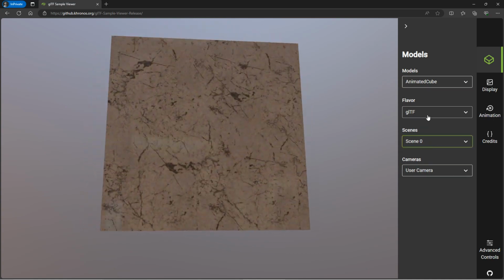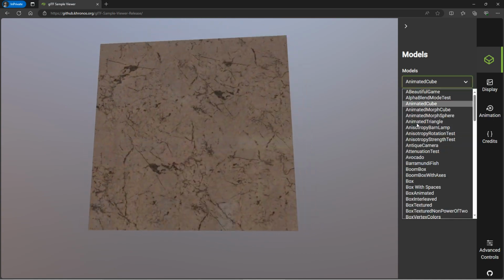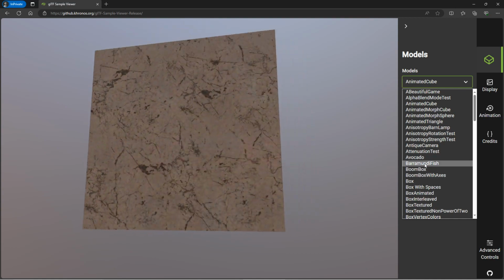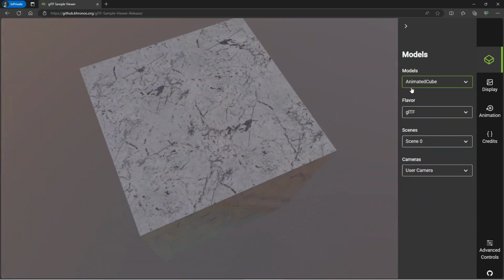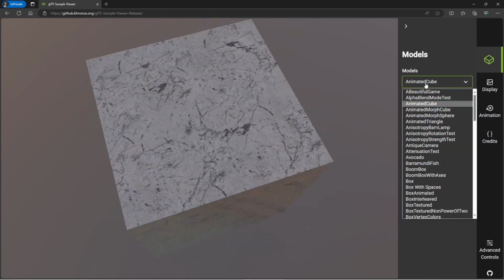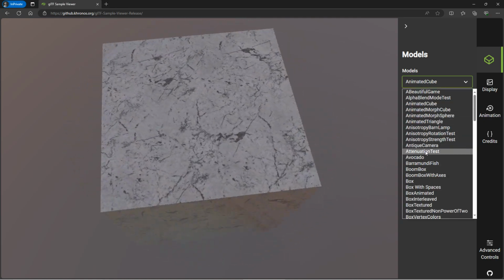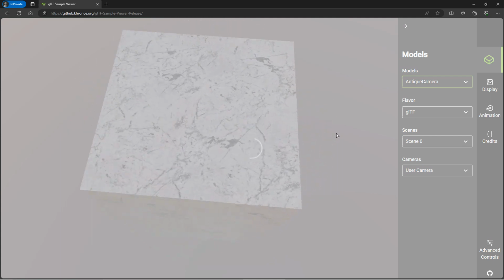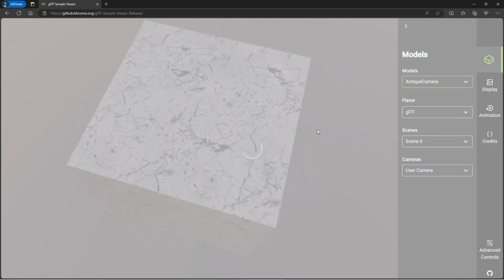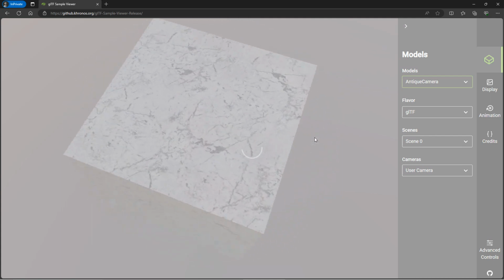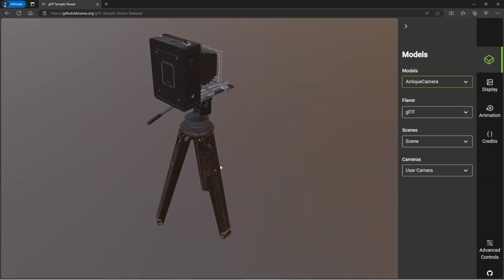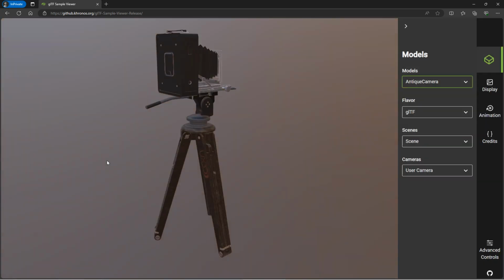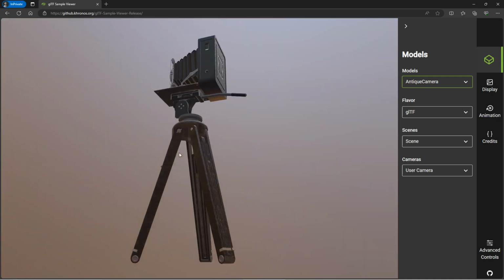So I'm going to get into this briefly and talk about how you could get these different assets into your computer graphics application. For a lot of you creative people who are creatively inclined, this is something that you would be interested in.